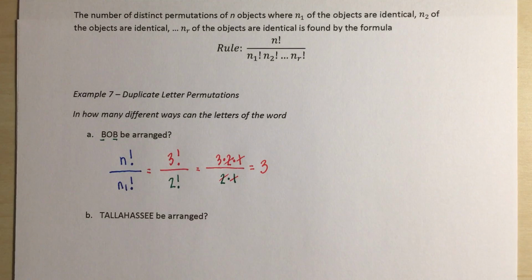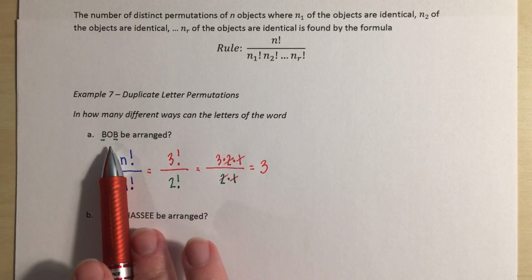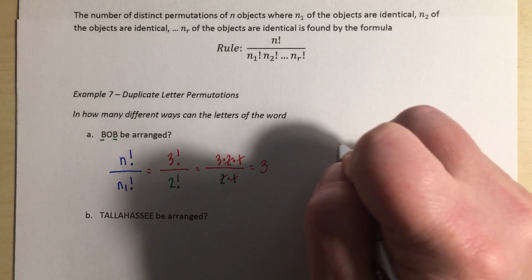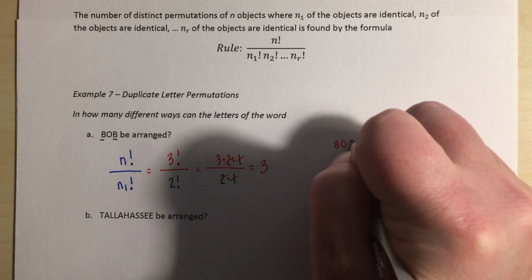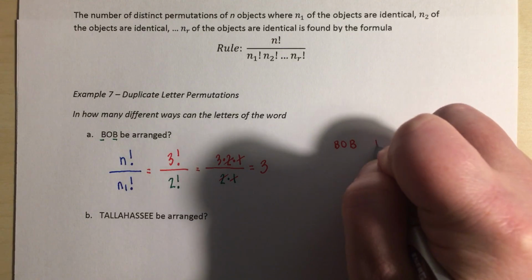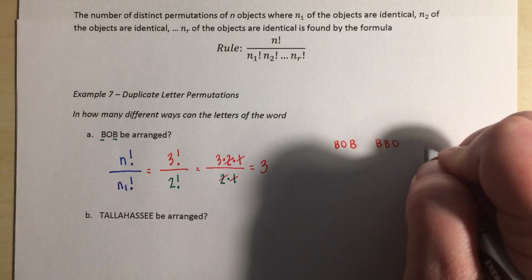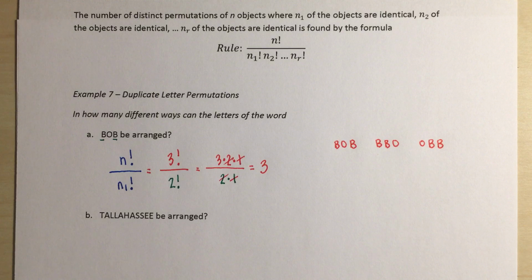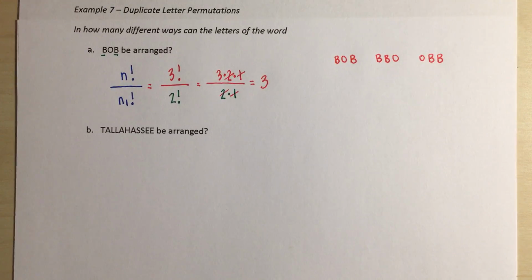So a tiny example with a tiny word just to show us how the formula is going to look. If we wanted to verify, if we thought about the 3 letters that spell Bob, we could check this one just because there aren't a lot of different possible combinations. We have B, O, B, same forwards and backwards, B, B, O, or we could put the O first, followed by the 2 B's. You don't have to worry about going through and finding all the possibilities. It's just nice to mention that in this case, where we only have a few possibilities, it is possible.